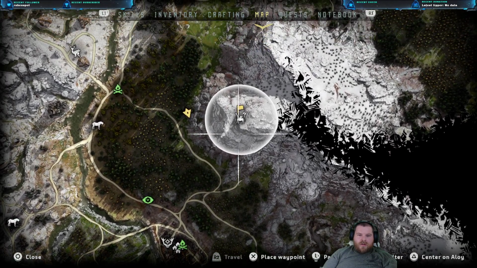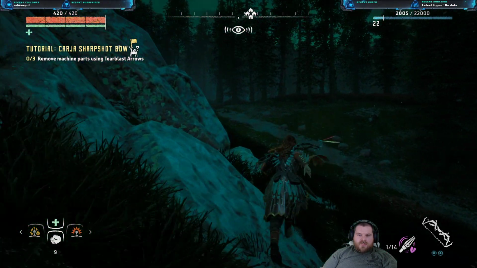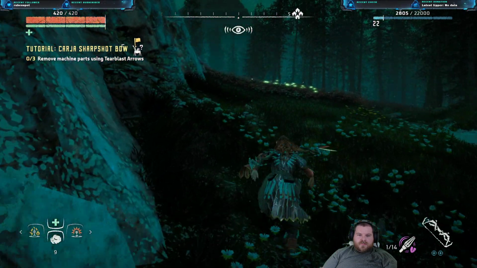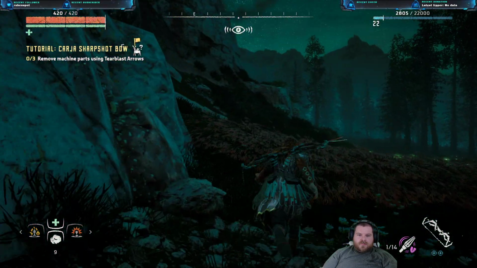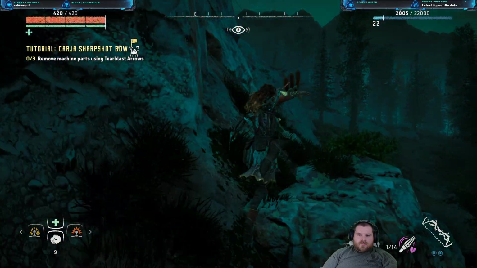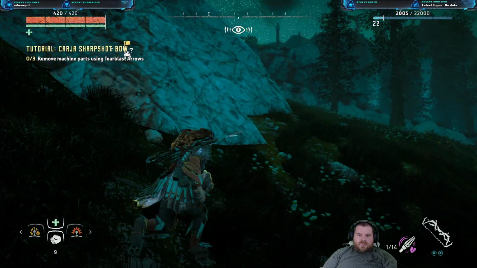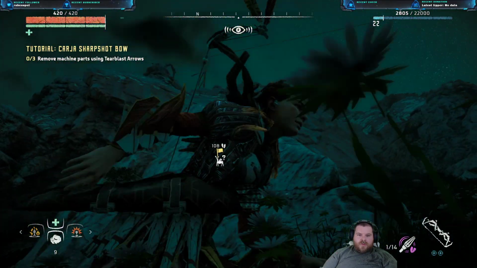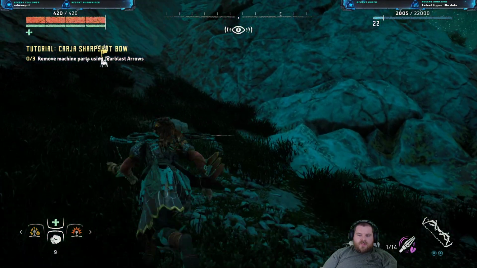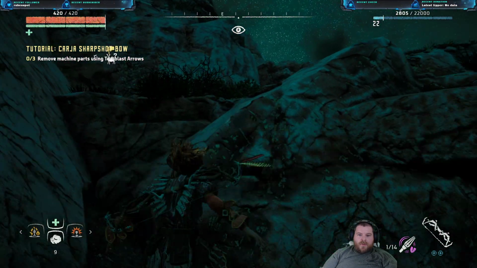How do you get up here? There's a path that goes this way. Oh, well, there's a line. Maybe start over here then. Probably not up that way.